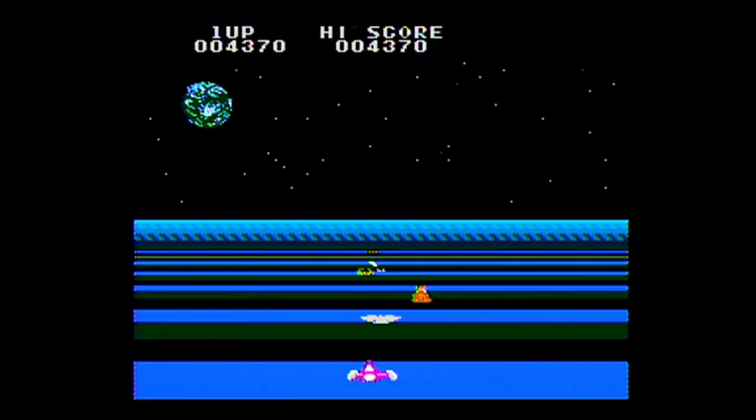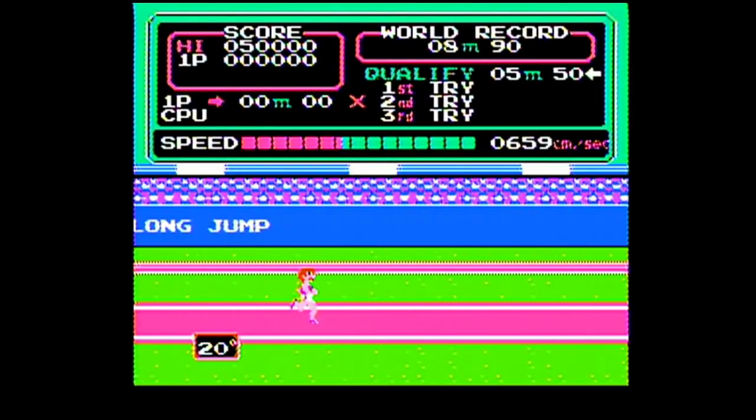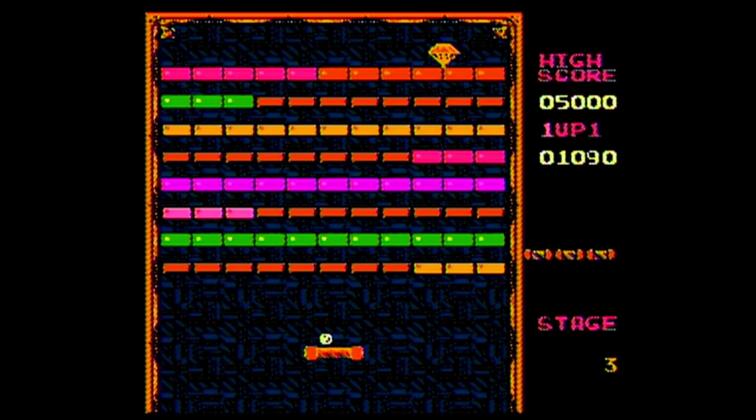Game 20 is Xtrek 2. It's a shooter game where you're behind your ship, and that makes it really hard to aim. There's also a ton of slowdown when there's a lot of enemies on screen - that's very unusual. You typically see sprite flicker instead. Next is Long Jump, and it's another Olympic game. 22 is Diamond, which is a breakout clone, and it's not bad. You don't even have to destroy all the blocks - you just have to get to the Diamond, which makes this type of game a lot less tedious.